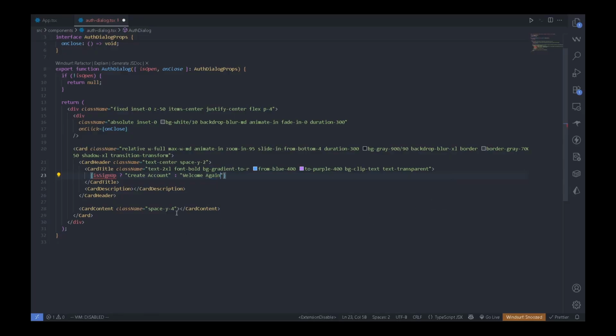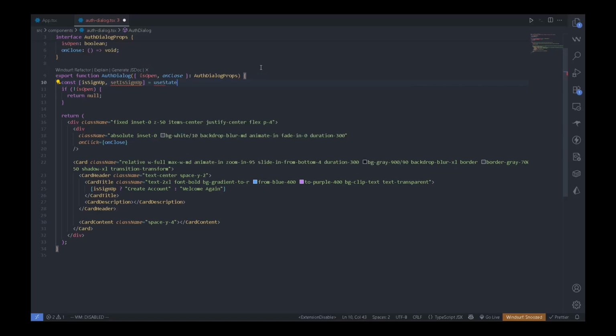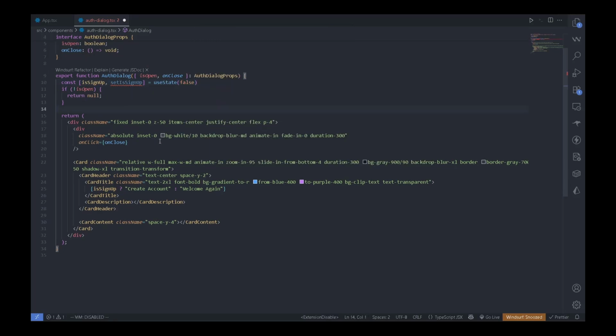Right now, let's create the state. const [isSignUp, setIsSignUp] = useState false. Initially, it will be false.